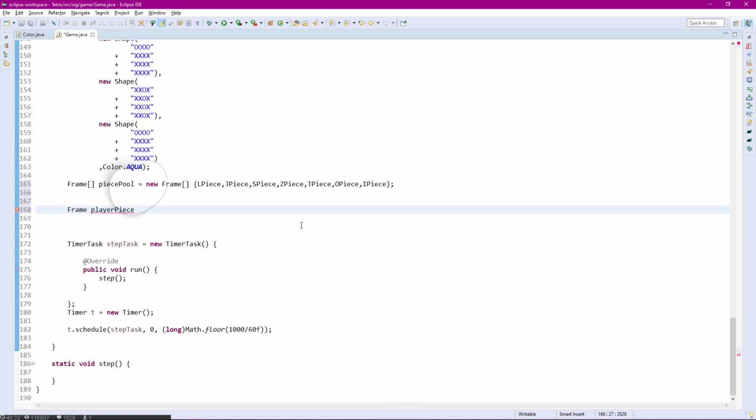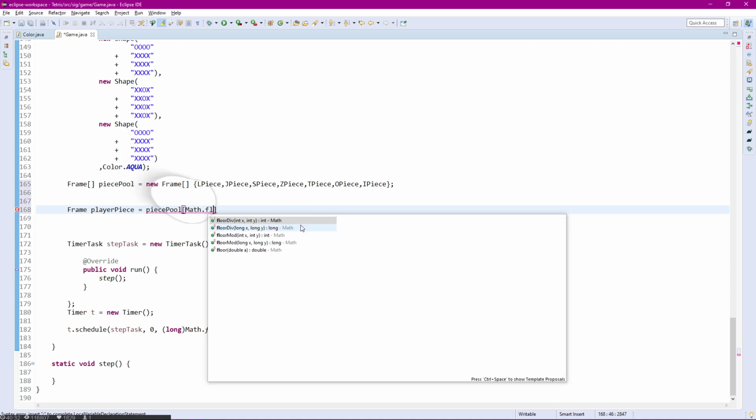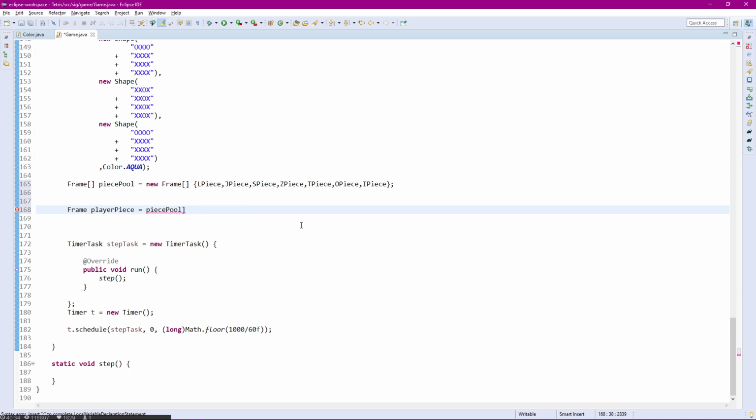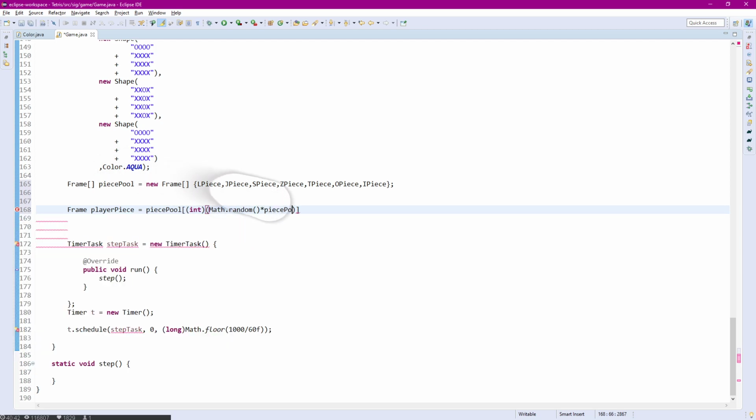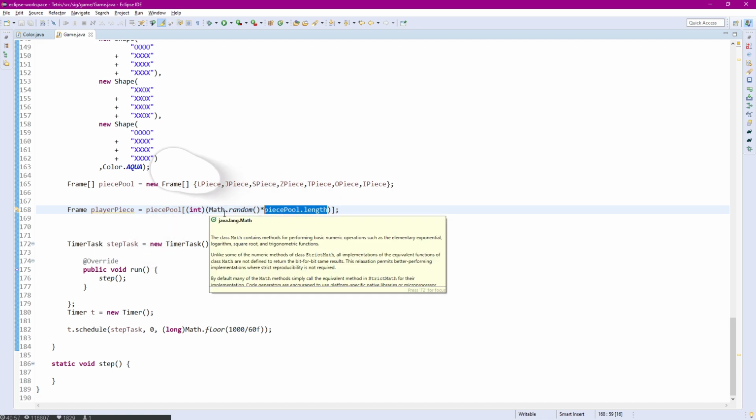And now that they're in an array, it makes it very easy for us to select one particular piece at random. So to do randomness, we're going to be modifying the array element, where we will do an integer rounding on math times random multiplied by the length of piece pool. Now what this does is math.random returns a decimal number from 0 to 1. So it can be 0.6, 0.8, 0.2, and then if we multiply it by length, we'll get a scaled value between 0 and 1, scaled to the amount of pieces there are.